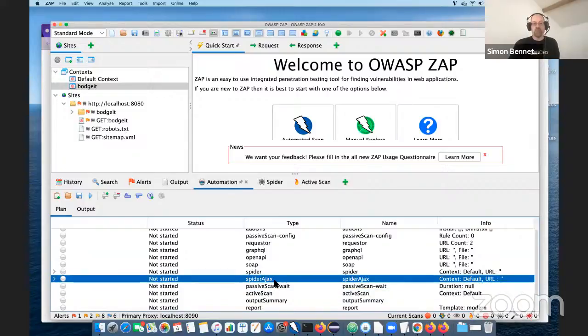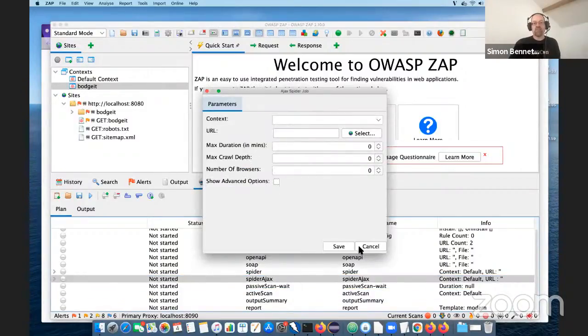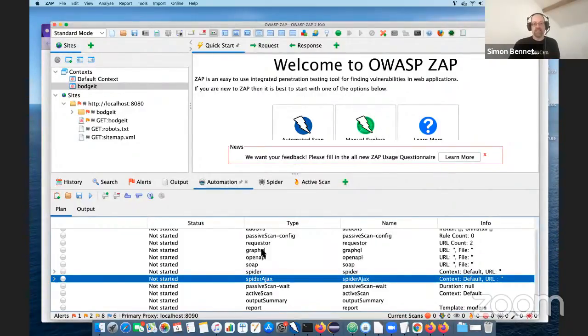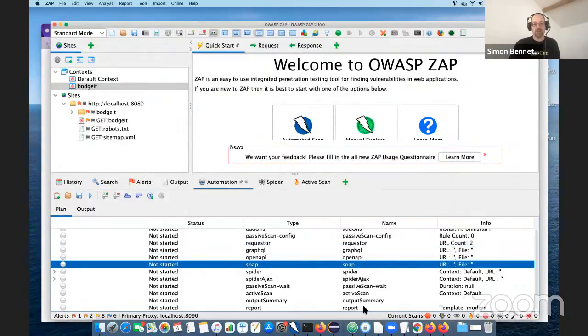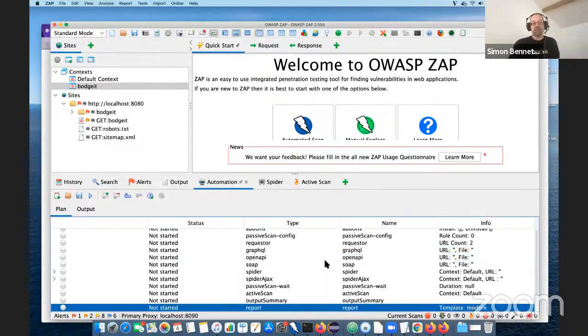But the spider Ajax one is controlling the Ajax spider add-on directly, as are the GraphQL one, the OpenAPI, the SOAP, and the report add-on. So each job represents a piece of functionality, and that often maps down to a ZAP add-on.